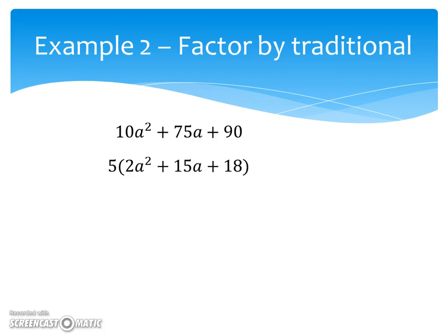So we're going to start by breaking down the first term, which is 2a squared. Well, we know that a squared is just a times a, so that's how we're going to separate it. There's 1a in one group, 1a in the other group. But the coefficient, we look for the factors of the coefficient. The factors of 2 are 1 and 2. That means that one of the groups will have a 1, one of the groups will have a 2. We don't know about the other term yet, and we're going to work on that for the most part here.